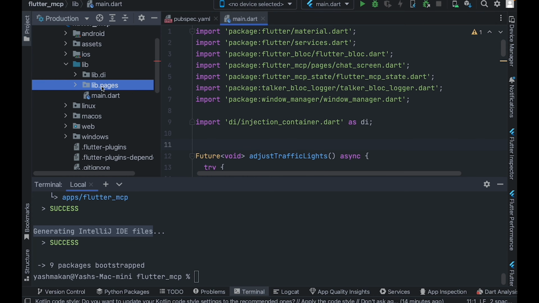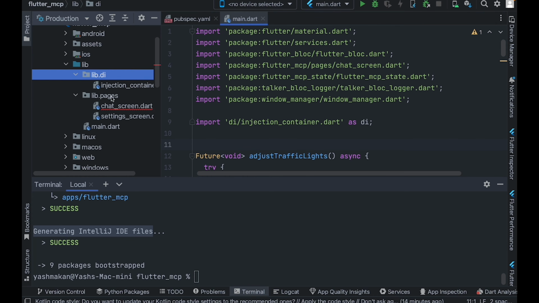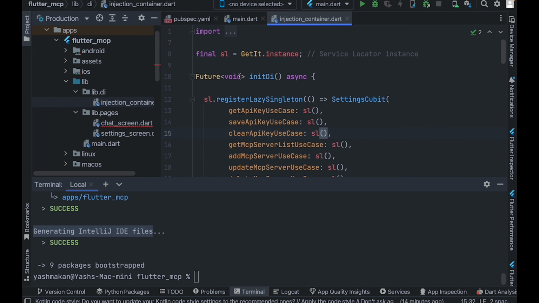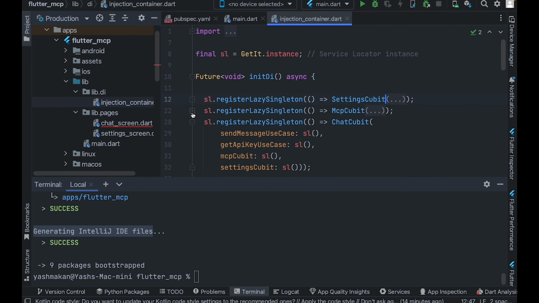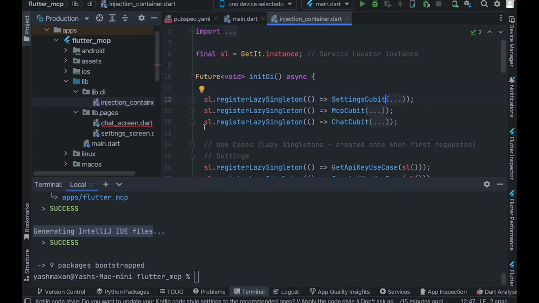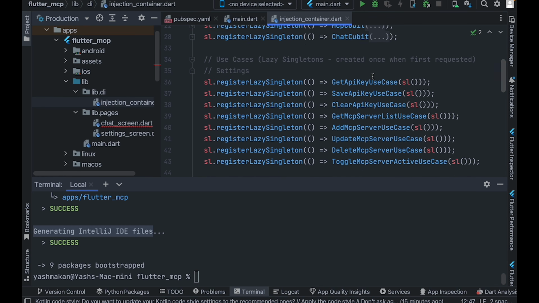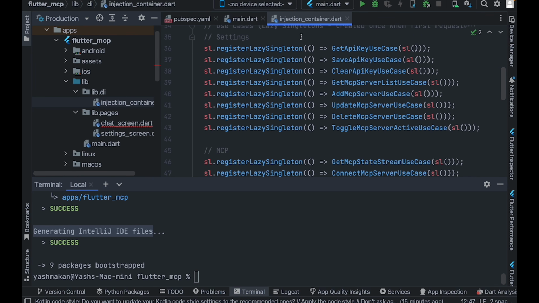Cool. So let's go over here and let's cover up our Flutter MCP first. First of all, as you can see, we are using our get_it package for our dependency injection. So all of the cubits we are assigning here as a singleton so that our instance remains the same, and the same we are doing for our use cases as well.